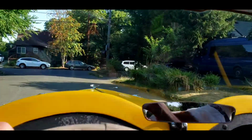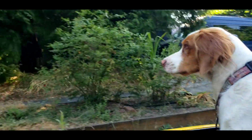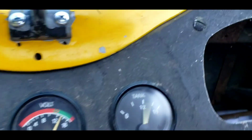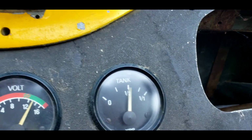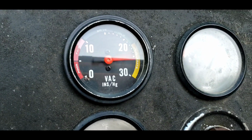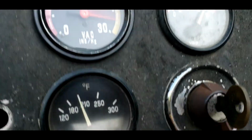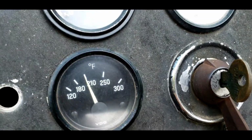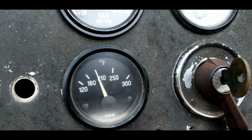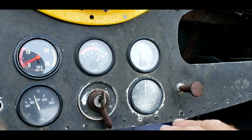Alright, so it's another day of driving the Super Singer. It's a nice cool morning. Got a few more things fixed. Still is enjoying riding in the open air comfort. Got my gas gauge working, sort of. I got a vacuum gauge working, but it's only on one cylinder, and because it's got 4 carburetors, it wags out. I got my coolant temperature gauge working, and it's reading a little hot, so I'm going to see if I can change the thermostat. So I got all the gauges working, sort of.